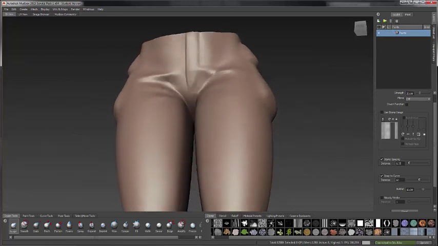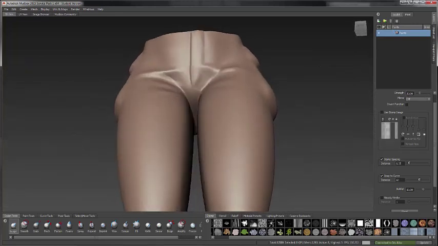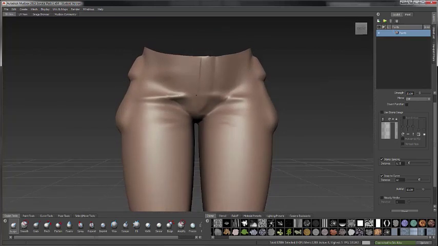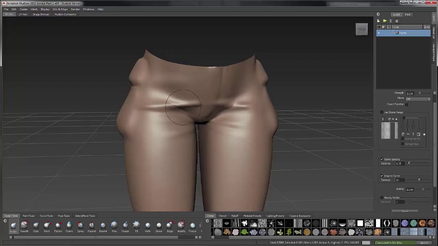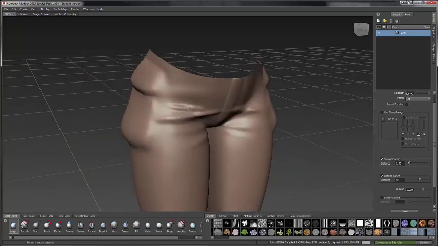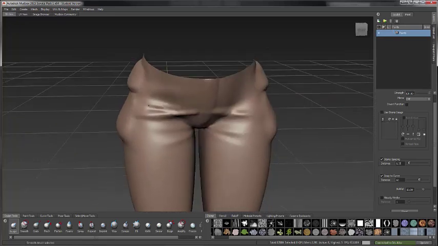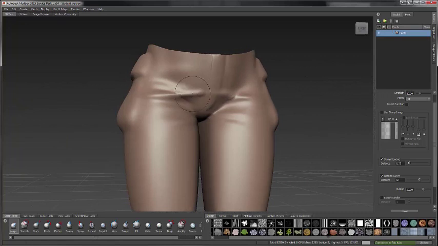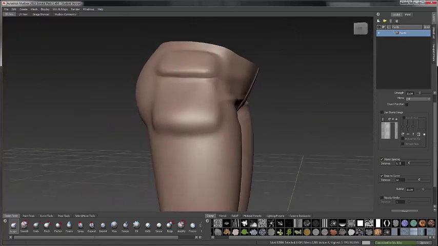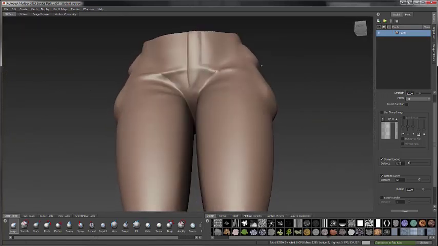So here I've switched to my sculpt tool just to make the fold a little bit more prominent, and then I'm just going to smooth that out again. I'm just trying to hide some of the pinching here. I mean, in this area it can work to our advantage if we're smart about it, because of the amount of fold and bending that this area will do.